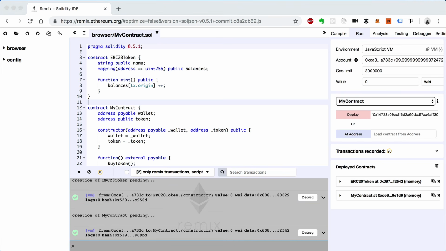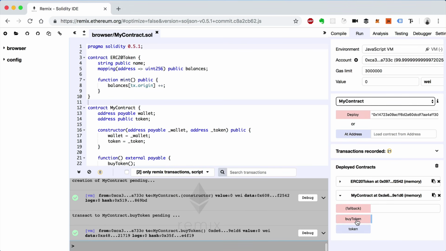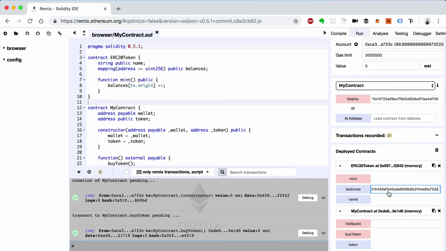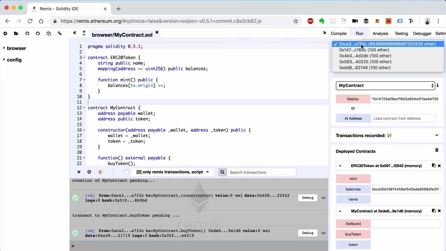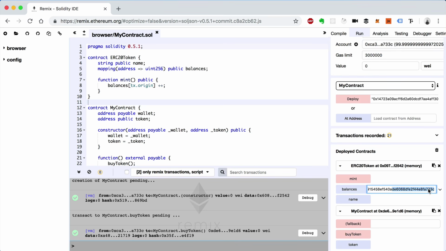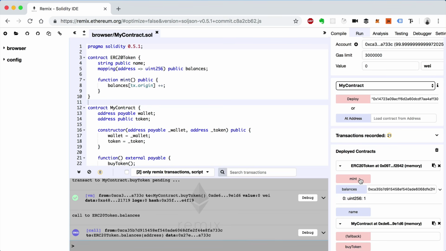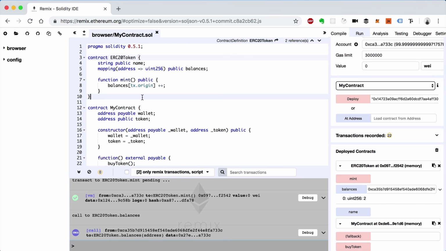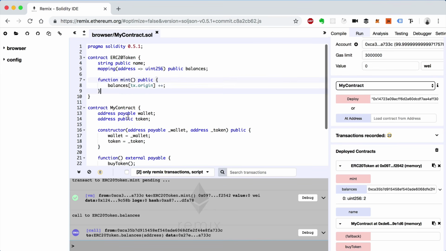Now, let's try to buy tokens again. We'll do a buy token. All right, it worked. So now let's go look at balances of this account we're connected to, account 33C. We'll do balance, and it's 1. And if we mint tokens here as well, it also increases. So that's how tx.origin works. It's different from msg.sender. It's always the person who originated the transaction, even if a smart contract is calling the function. I wanted y'all to know that because it definitely can be a gotcha whenever you are programming smart contracts that talk to one another.